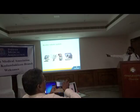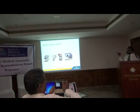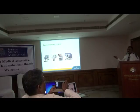The second one is the patient cart where the robotic arms are. So you can see the numbers are 1, 2, 3. The first two we can change the arm. We can have three arms basically. The camera is number one, and the other two we can use for holding and retraction. Apart from that, we can have an extra number of ports with an assistant to help you. And then the vision cart, which is at the center, is where the assistant sees the vision and helps you in the case.